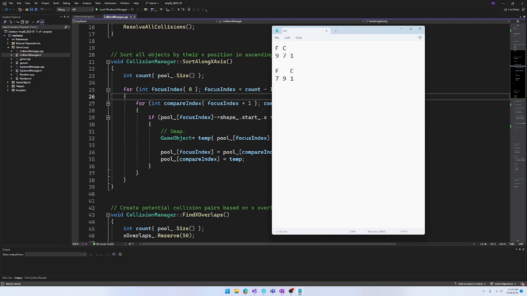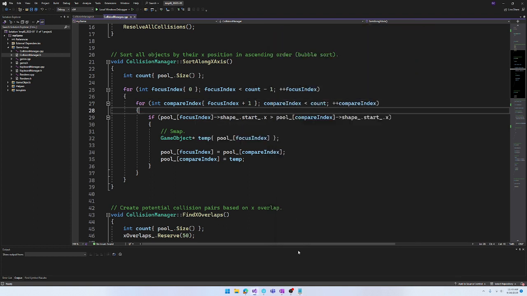Obviously, 1 is smaller, so we swap those two. Now our compare index is at the end, so we're done with that loop. So we move our focus over, and we compare it to the next one. Those need to be swapped, so we swap them. Again, our compare index is now at the end of the list, so we're done. So now we have items in order. That is how this sorting works.